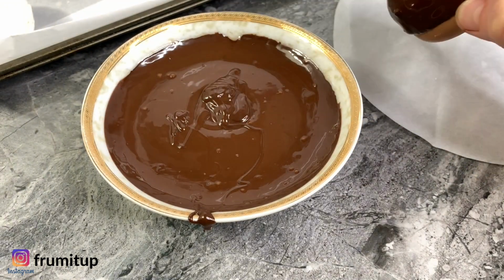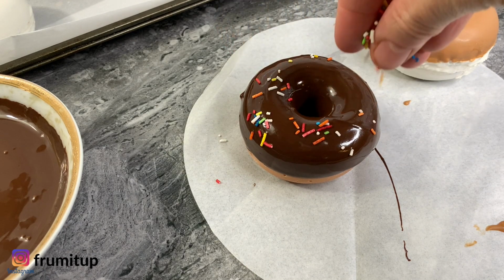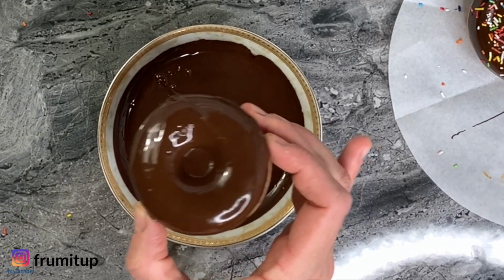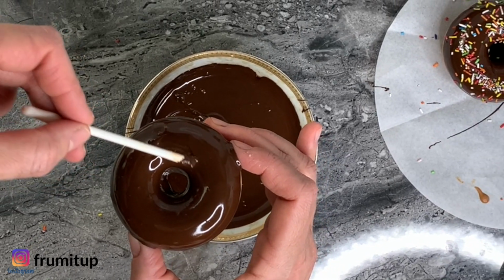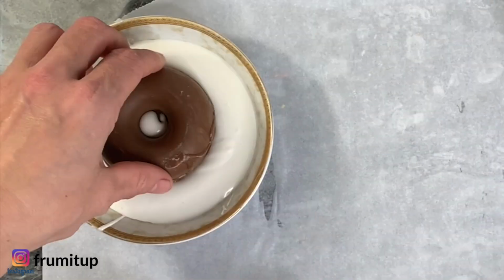You're now ready to decorate your donut. You can simply add some sprinkles if you want. If you only use glaze on your hot chocolate bombs with no extra decorations, you can see that some little bubbles can form on the top of the glaze. Take a toothpick or small stick and pierce them, then shake the donut and the surface will be smooth again.